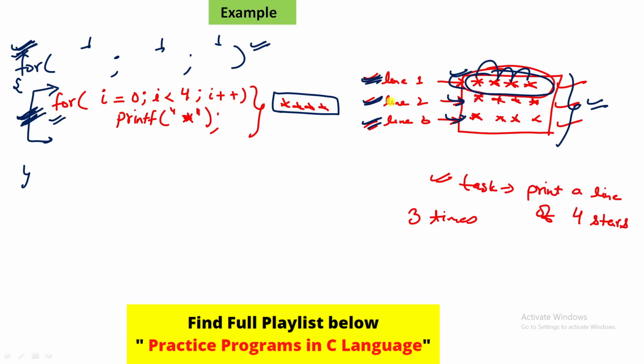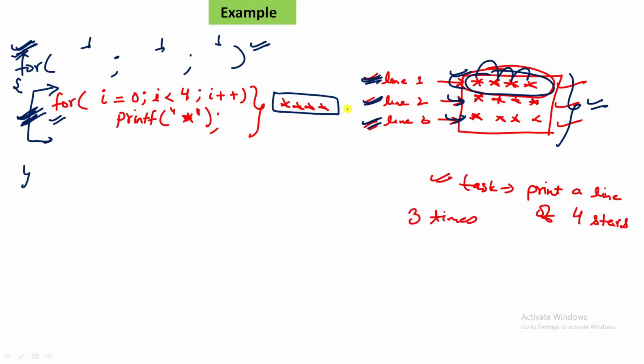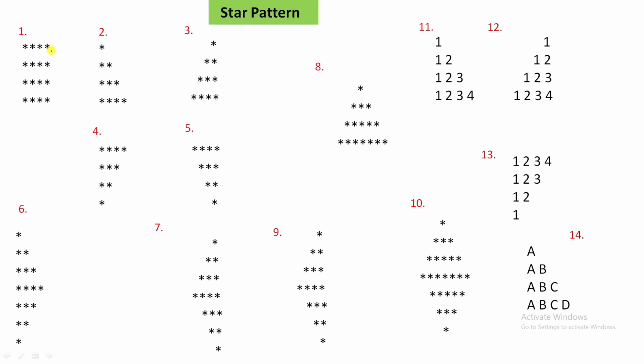That's why we normally use a for loop wherever there is a big program and we have to write many things with the help of a small number of lines of code. That's why a for loop is preferable. We will try to use a for loop for printing all the patterns. So these are the different patterns that we will understand in the upcoming videos with the help of nested for loops. Here you can see this is one pattern, which is printing the stars.